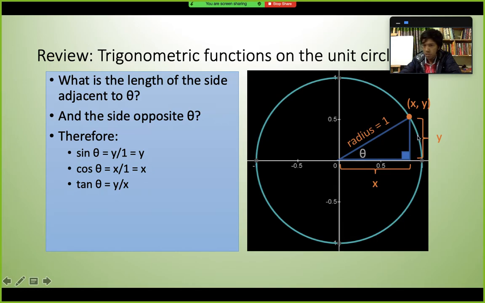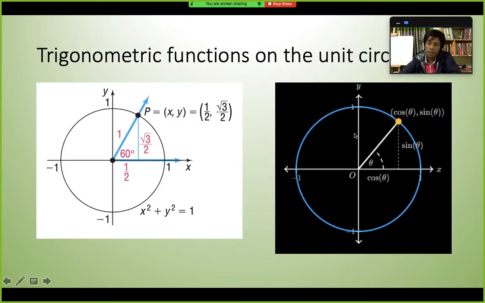That rule we can use here to find out what this x represents, what this y represents, and we know that this x actually represents the cosine of theta, and this y represents the sine of theta, and tan theta means sine theta divided by cos theta. That means we can just write y divided by x here. This x is the base, so basically cos theta is representing the base of this triangle.